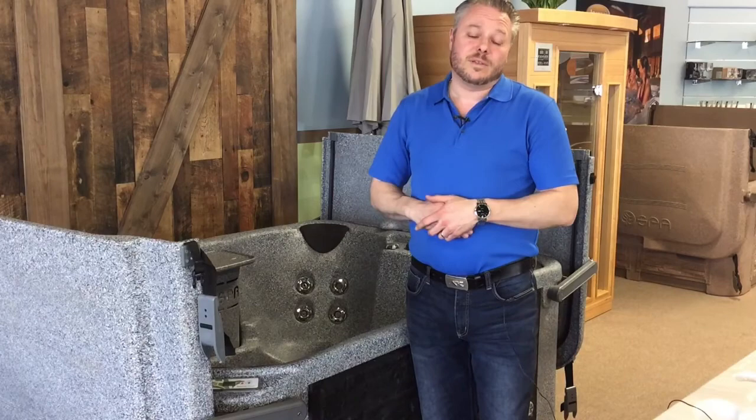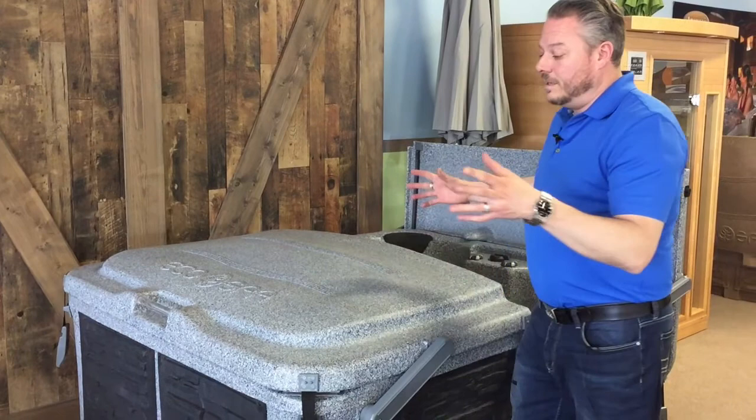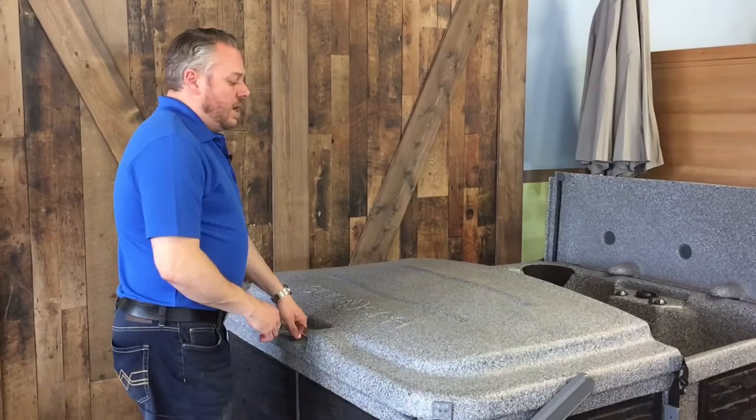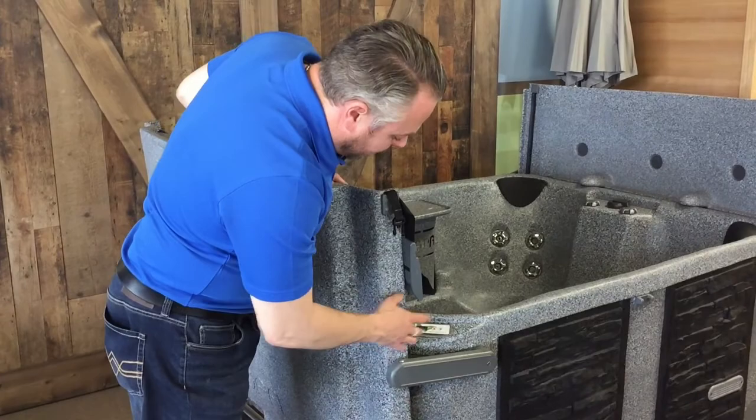The lid — I never have to replace it, saves you $500 every three or four years. It works very simply. There's a handle at the end; you grab it, and it's a lift and a slide into place. It has a gasket seal and you lose about 25% less heat than a conventional hot tub lid. And it works on all of them that way. Easy to put back. You also have a lock so that children or unruly neighbors can't get into the hot tub.